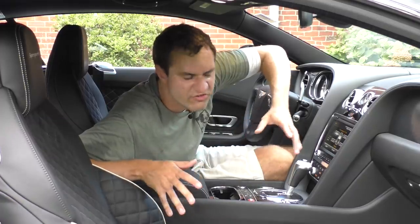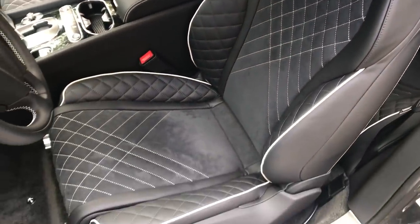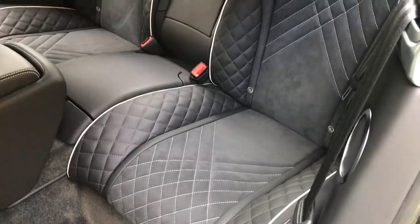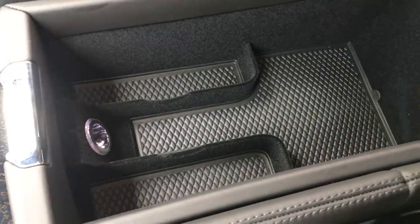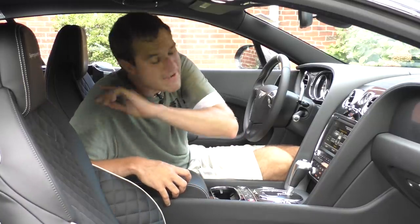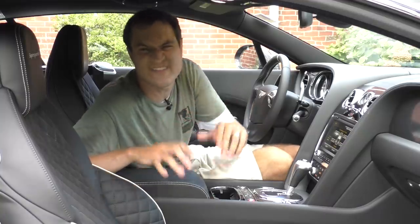Another amazing thing about this car is the simple quality of everything inside. Nothing jiggles, nothing shakes. There's stitching everywhere. The seats are finely quilted leather and Alcantara, and they're gorgeous. More impressive is that they put it on the door panels where you rarely touch. Even more impressive, they put it on the rear seats that no one will ever really climb into. Even the materials inside the front center console are really amazing — nicer than the materials on the seats in a normal car. And the rear center console is carpeted. When you're selling cars for $310,000, you can afford to put the nicest stuff everywhere.